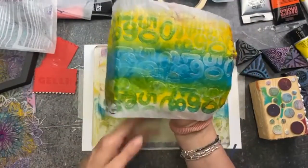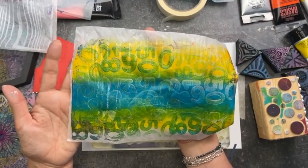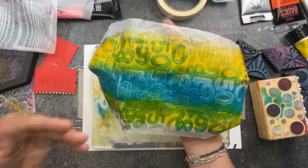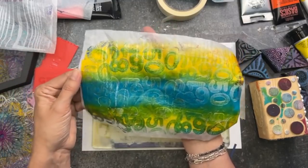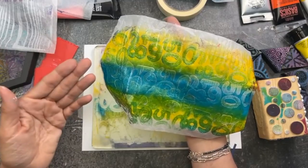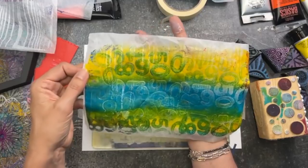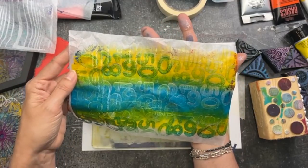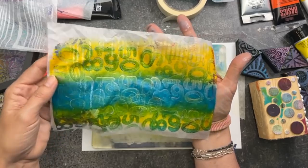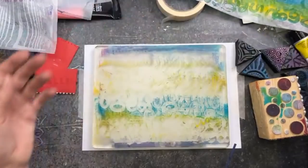these tissue papers. And what is really nice too is that you can also pile them up. You can build up layers of tissue paper, and each next tissue paper will show the previous tissue paper shining through, and so you can create really very textured, colorful backgrounds in your art journal.